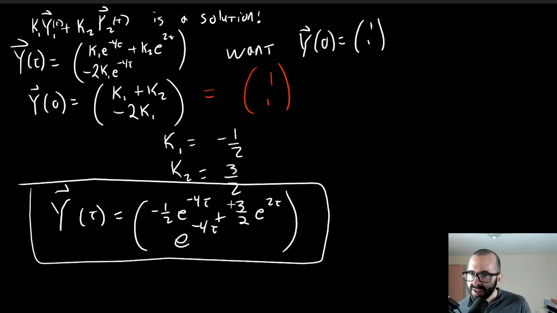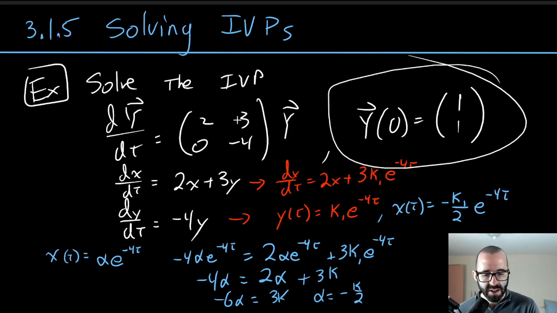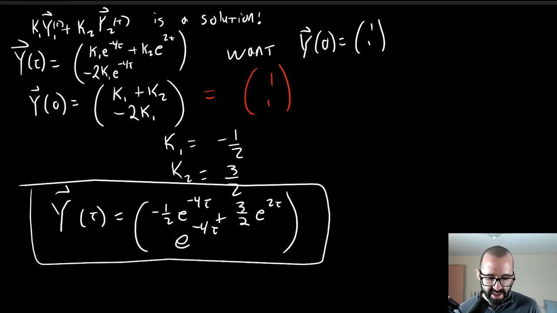Just need to find two solutions. As long as they're linearly independent, we can then find any linear combination and still be a solution. And we can actually find any initial condition. And that's why I knew that I could make up an initial condition, because as long as the solutions we found were linearly independent, we can solve any initial value problem. And furthermore, since this system is nice enough, this solution is actually unique. If you give me an initial condition, this has to be the solution. There is no other solution here.